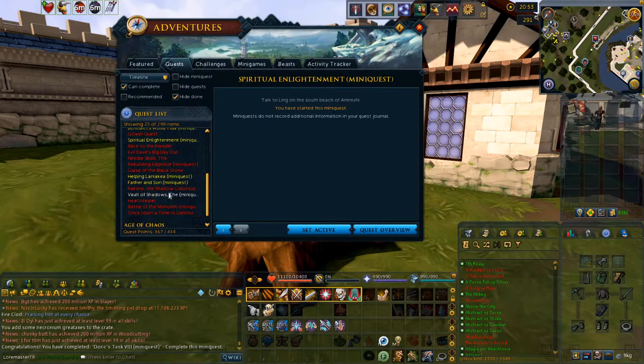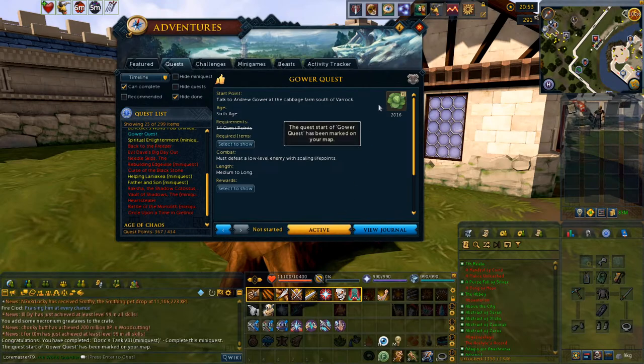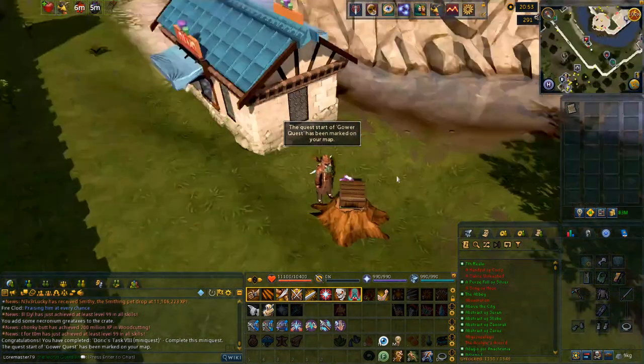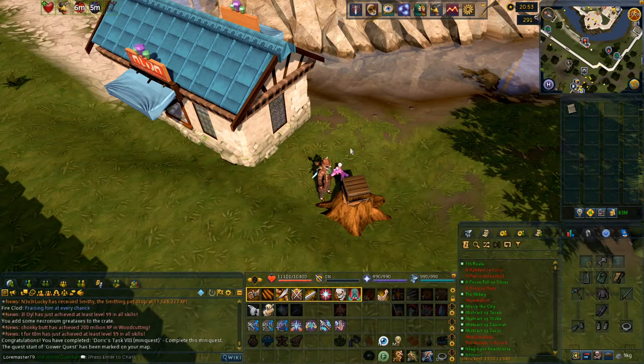So, okay, let's go to the Gower. Where's the Gower? There's the Gower quest. Let's go there. Talk to Andrew Gower at the cabbage farm south of Varrock. There's a cabbage farm south of Varrock? Okay. South of Varrock.